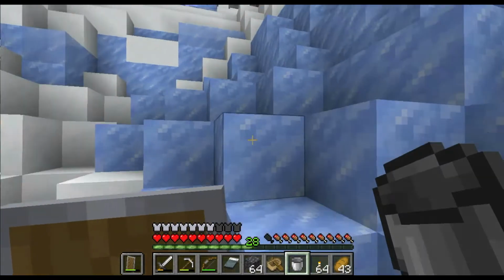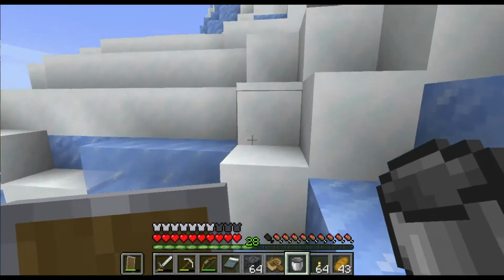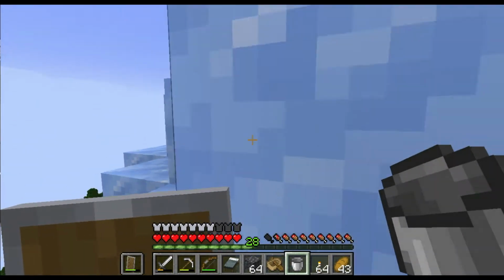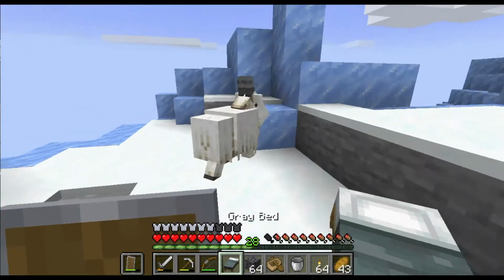This looks really nice. Is that a goat? It's a goat! Come here, buddy. Come here, come here. I haven't seen goats before in Minecraft. Hello. Aren't you just amazing?